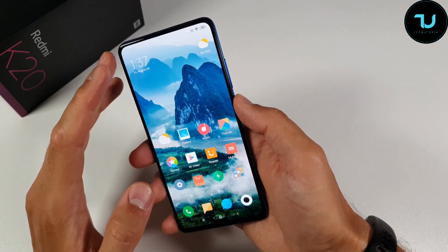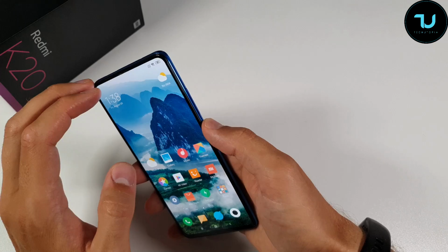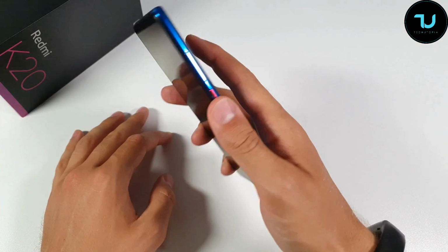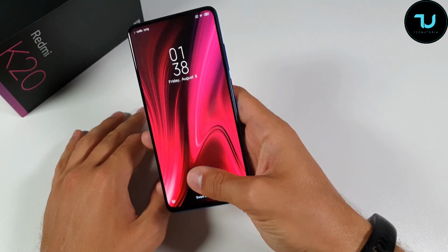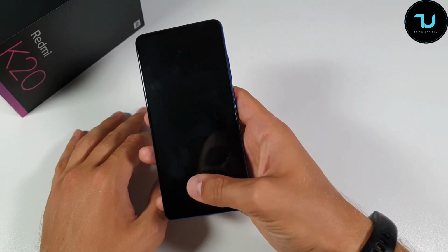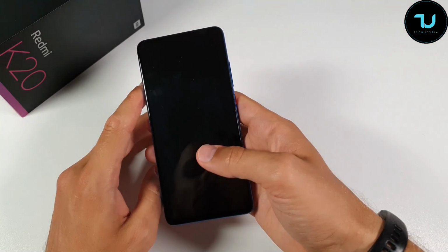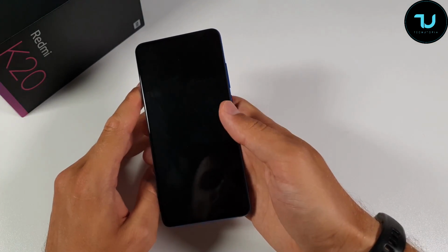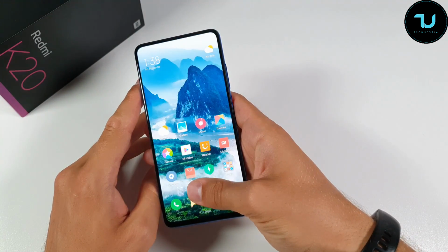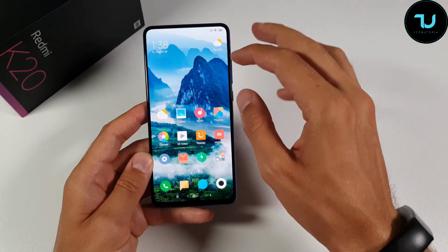Again, this is a pop-up camera, ninjas. This is not a fixed water drop notch, the front camera there. It needs to take time for popping it up and pulling it back into the smartphone itself. So it will take a while compared to the classical Face ID on smartphones which do not have pop-up cameras. Anyway, let's test the in-display fingerprint sensor. There you go. Fast, fast. Well, slightly, they could make it even faster. In my opinion, they could even make the screen wake up time faster.